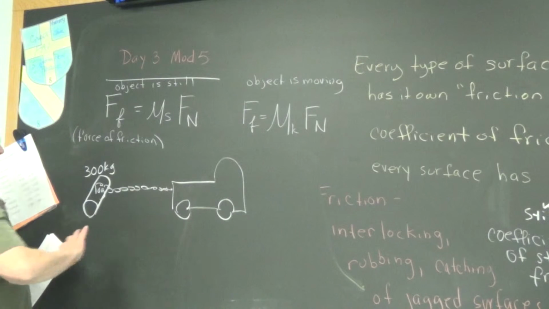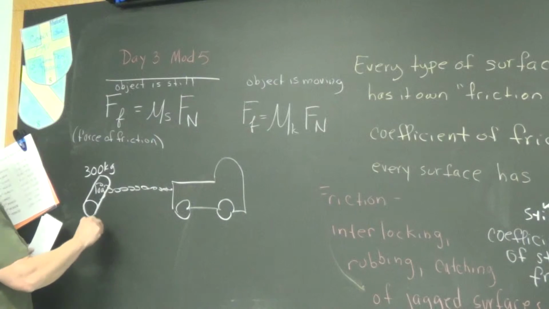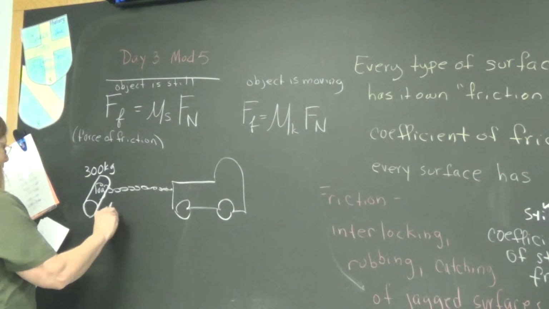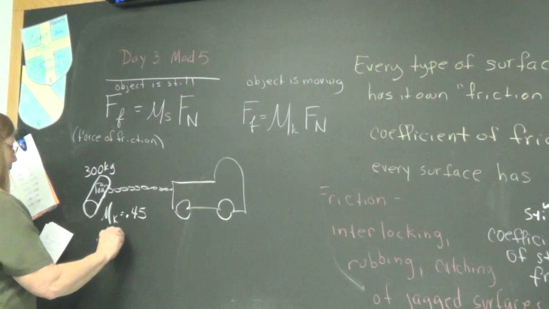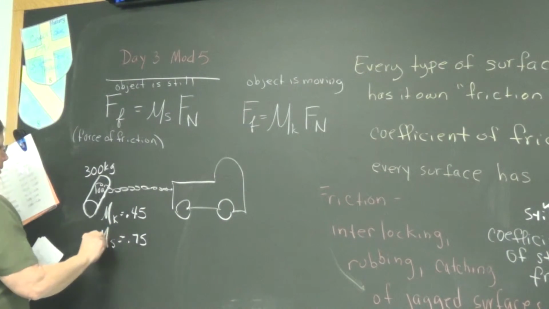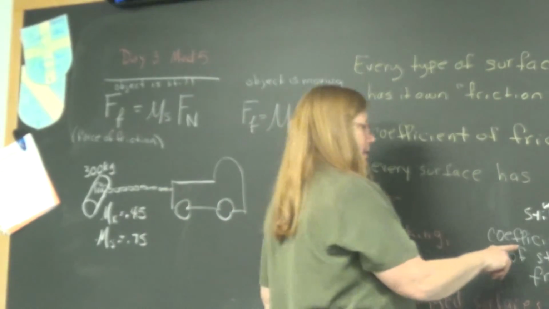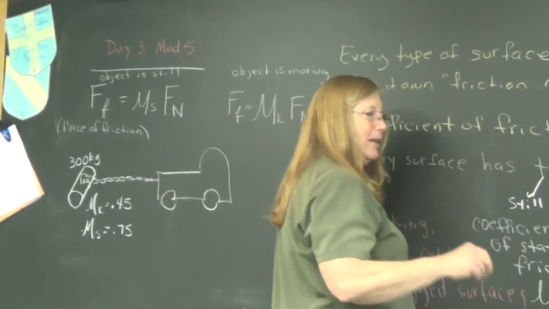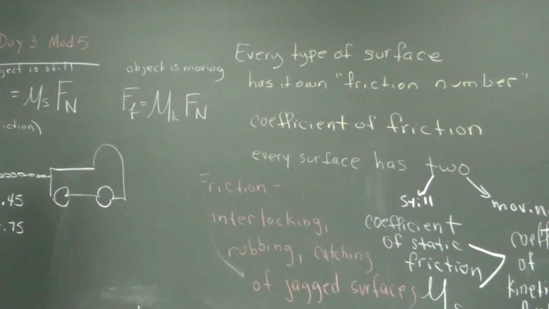Before we start and I write out the problem, someone has studied log and ground, and so they know that combination. Mu sub k is 0.45. Mu sub s is 0.75. Will mu sub s always be greater than mu sub k? Yes, it will. So I'll go over here and actually make a note of that. The coefficient of static friction, because the object's still, is always greater than the coefficient of kinetic friction, because it's easier to push it once it's moving than from a standstill.